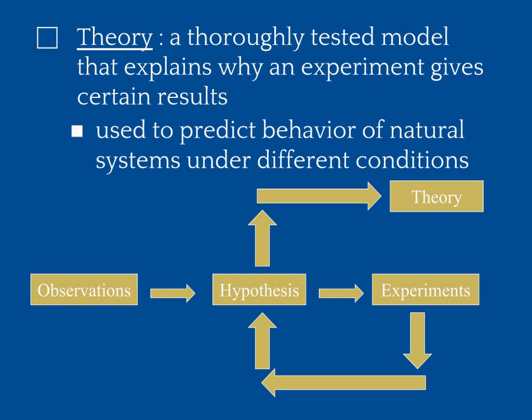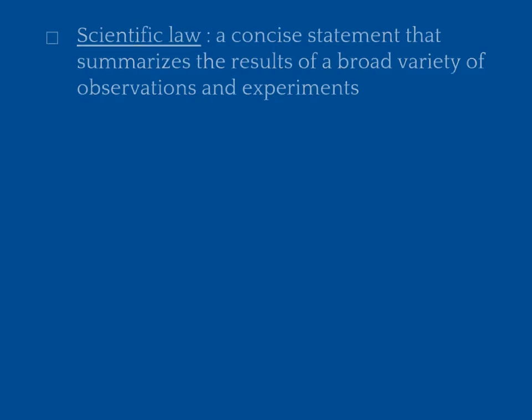So scientific law is part of the scientific method, but it's a separate thing. The steps that we see are to get to a scientific theory. For a scientific law, we observe something, we do the experiment, and it happens over and over again. So that's different from a theory. Theory, we try to explain it. Law, we just say that it happens. Okay? So when we're dealing with a scientific law, a concise statement, for example, what goes up must come down.